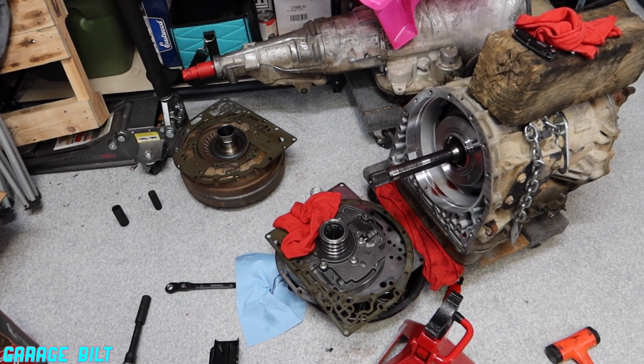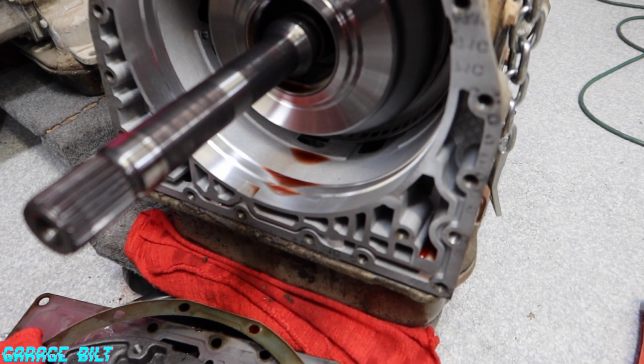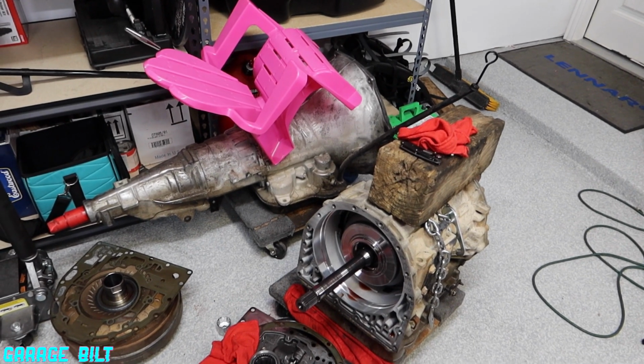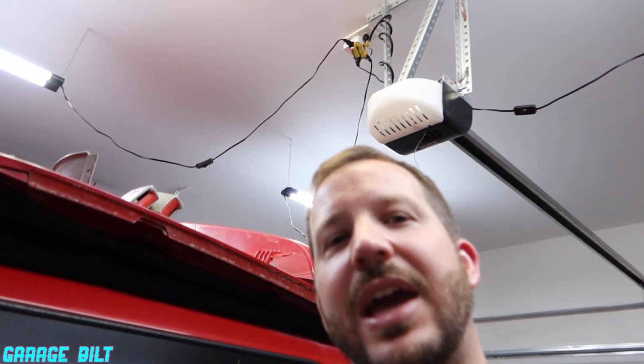I'm just going to give that away to somebody, even though it does look pretty good now that I'm finally inside of it. Definitely looks pretty good, but not for what I'm doing. This is not the transmission for me. With the air ride and stuff, the other transmission is definitely the route I would like to go. I really haven't been able to figure out how to make wiring interesting.